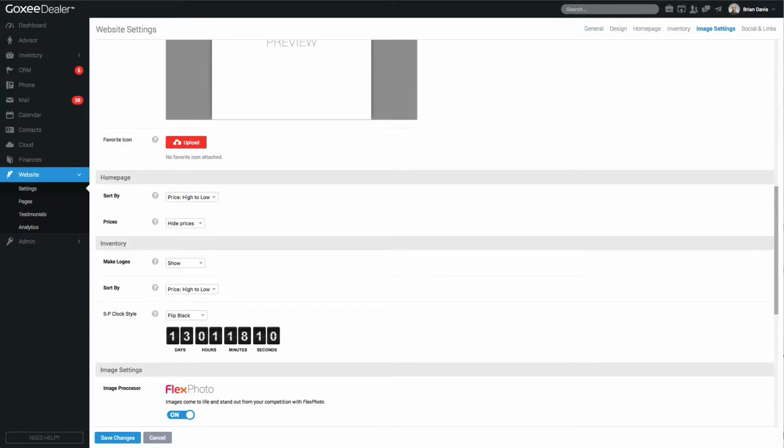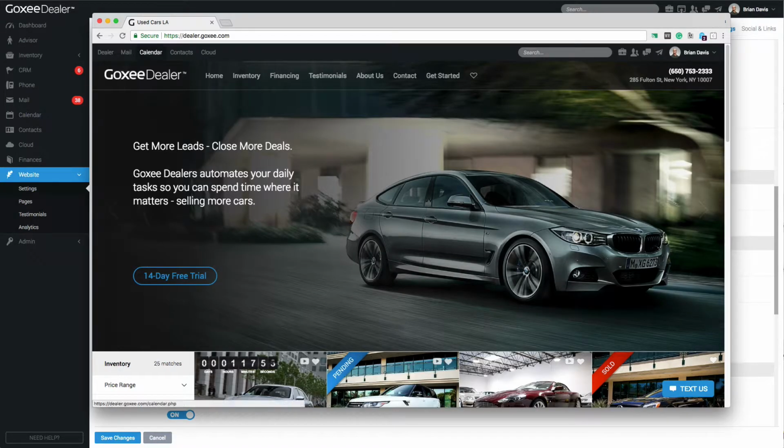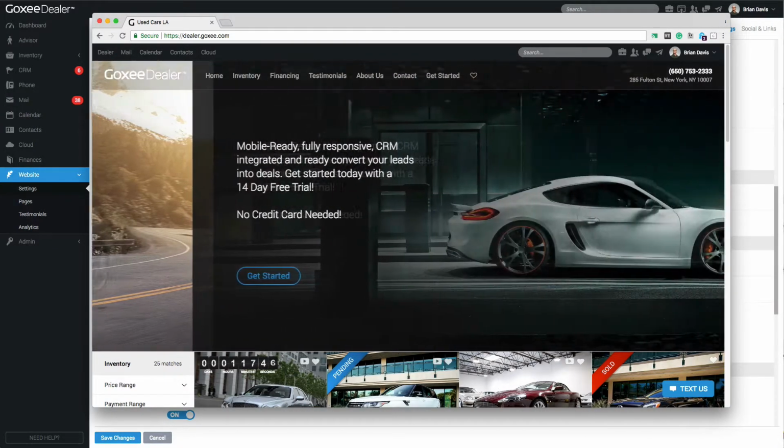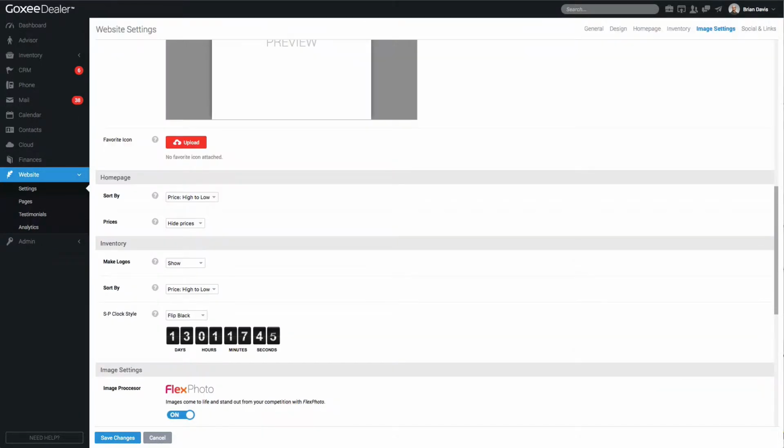Now, the favicon, which is also called the favorite icon, if you hover over it, it'll let you upload your own favorite icon in an ICO file, which is supposed to be about 50 kilobytes. We can definitely help you with this. If you're having an issue uploading this, our tech support will get this for you right away. Now, what this does is, in the upper left-hand corner, you see this little G. If you want to have a part of your logo in here, not a problem. You can set that up very easily. Let's go back in here and move on to the home page.